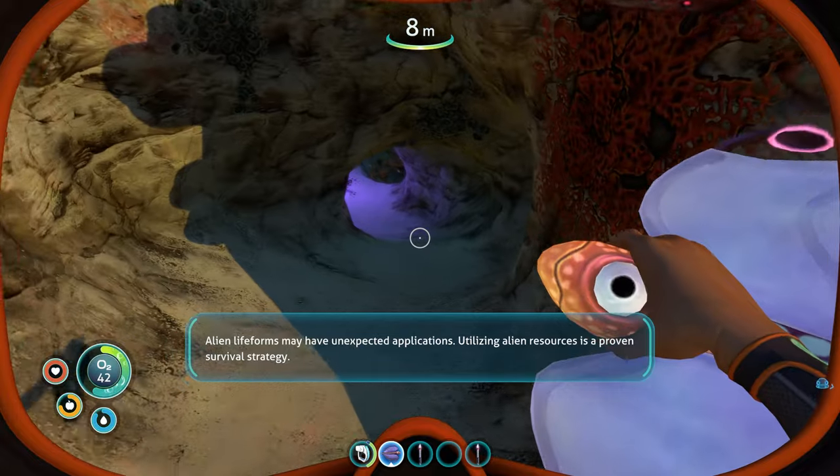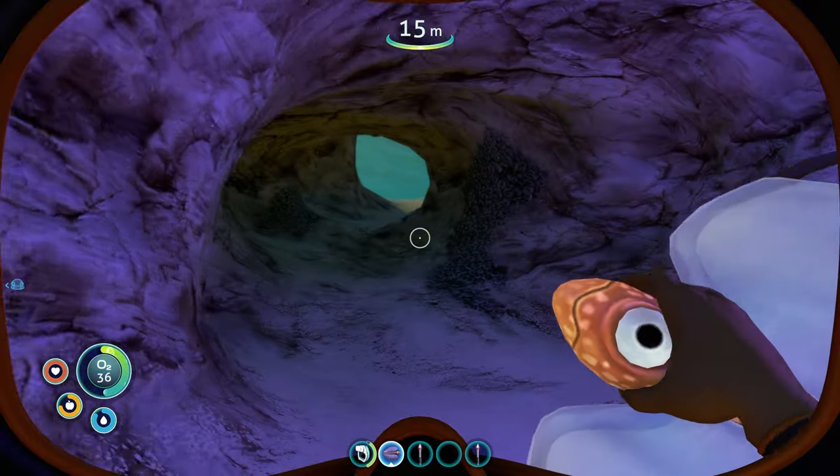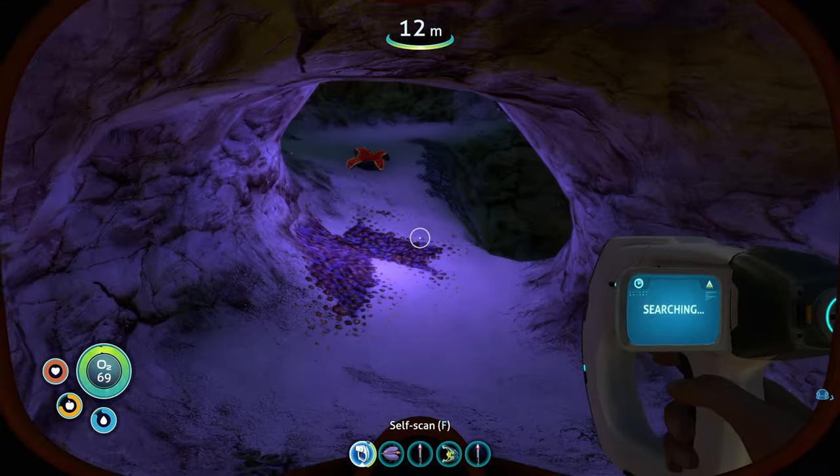May have unexpected applications. Utilizing alien resources is a proven survival strategy. Nice. Here we go again.